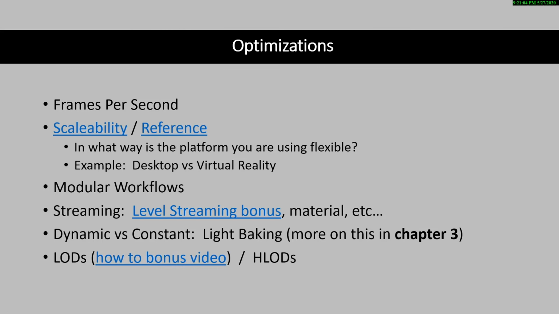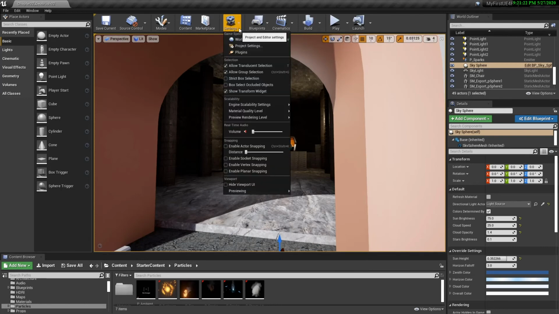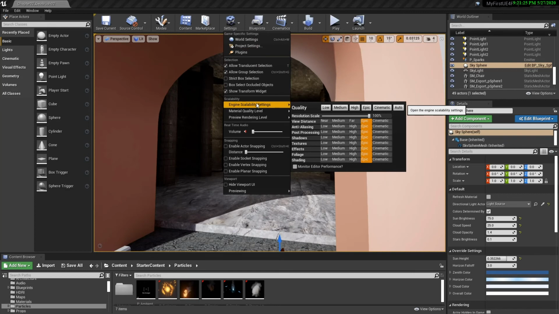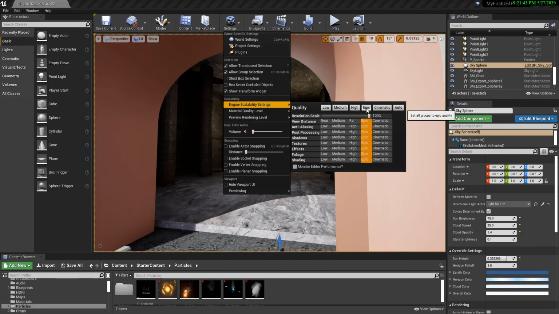So let's switch over to Unreal and quickly look at scalability before we sign off. The scalability settings are under Settings. And if you go under Engine Scalability Settings, you can see these quality settings. And if you shift down into low gear, it may even be recalculating some of the materials that you're using. Typically it goes low, medium, high, epic, and then sometimes there's some cinematic output, which the engine will potentially be doing some sort of additional rendering.